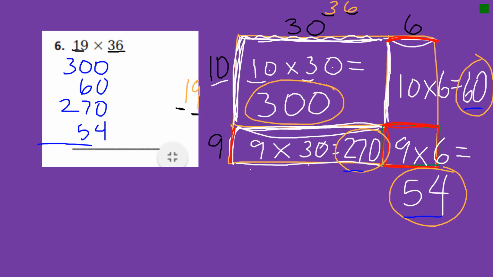Okay, so add them up. 4. And so let's see, 5 plus 7 plus 6. Nothing handy there to add together. Well, let's do 5 plus 6 is 11, right? I can do that quickly. 5 plus 6 is 11, and then 7 more is 18. And then 2 plus 3 is 5, plus 1 more is 6. Okay? So 19 times 36 is 684. Nice work. All right, let's go on to another.